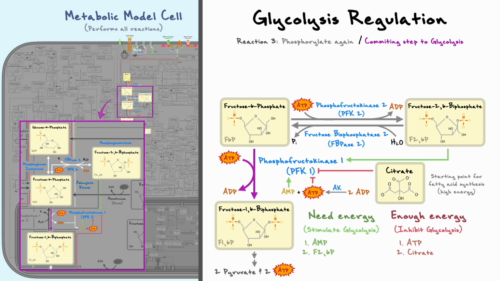For example, if we consider the hormone insulin, one of the primary roles of this hormone is to remove glucose from the blood and increase its uptake in the cells. Consequently, the downstream effects of insulin stimulate the PFK2 domain, inhibit the FBPase2 domain, and thus increase the production of F26P, which stimulates glycolysis. With more glucose being processed by glycolysis, more glucose can be taken up by the cells and removed from the blood.